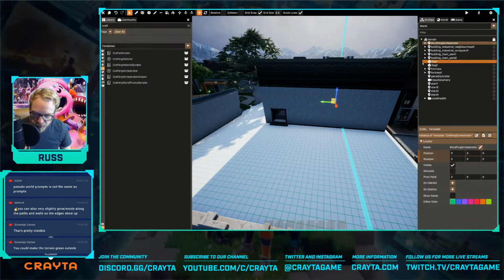Yeah, Mochi, pseudo world prompts not the same as prompts. Yeah, I don't know why. I just saw the word pseudo and was like, oh, you must mean the ones that come with the starter game. But yeah, no, I get that's obviously a different package. If I'd read the whole thing, I'd have got that first time.